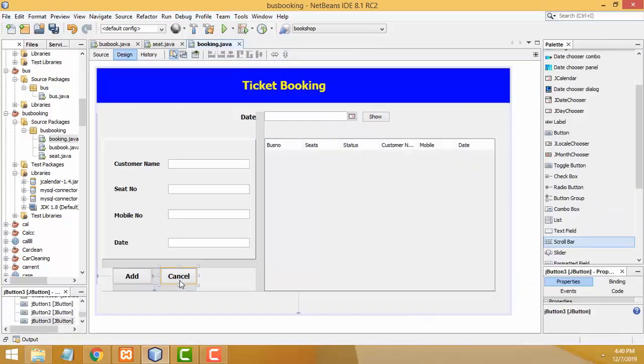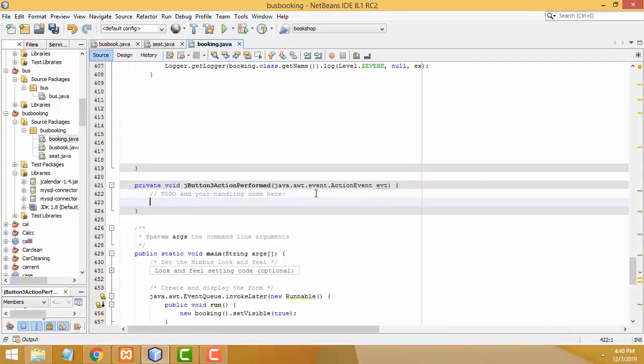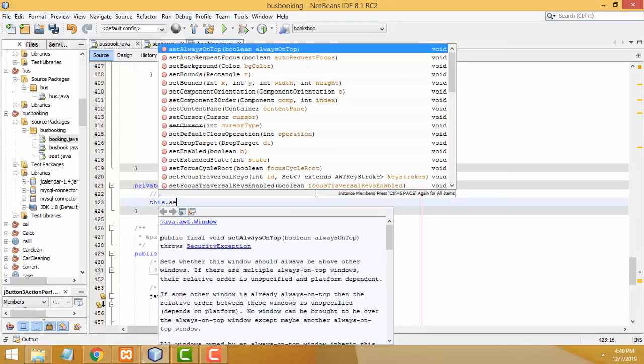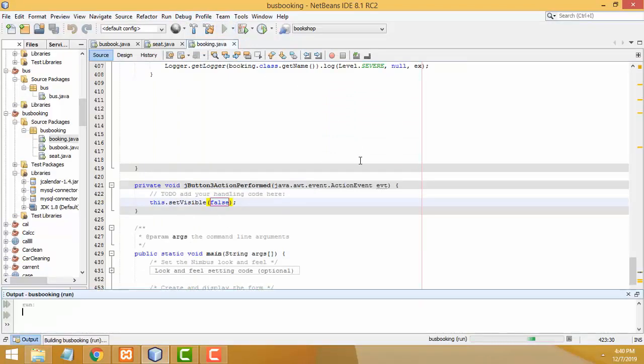After that we have to write the cancel code as well. In the action performed event, we write this.setVisible(false). You can check here.